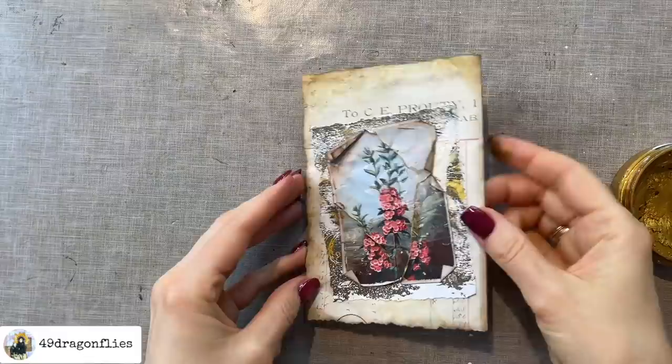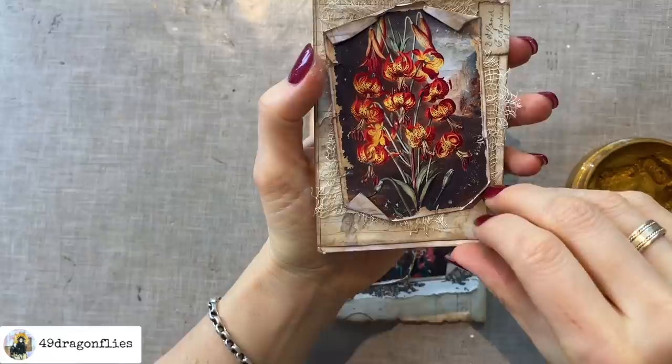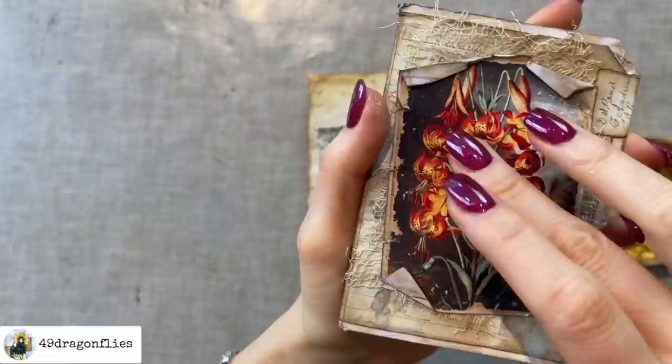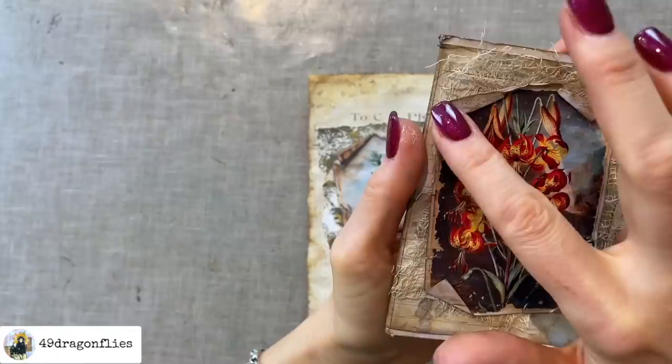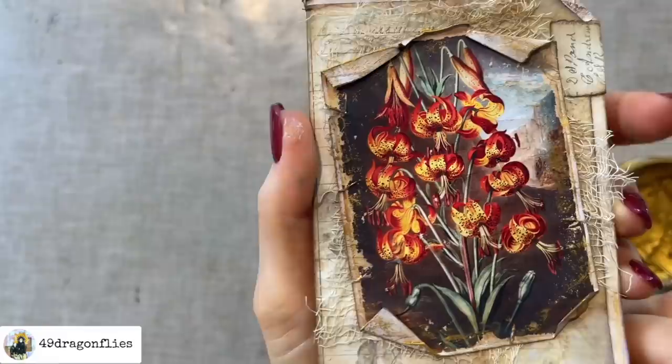When I glued this down I didn't flatten it but scrunched it up while gluing so that I have these very deep folds — and how cool does that look? This is my new favorite technique. What I really love is that it's so subtle — it's not bam in your eye, it's super subtle and delicate. Unfortunately I did not glue the front image down in this way, it's pretty much flat, so I can't do the kintsugi there. But what I could do is add some gold to the edges. You could also use gilding wax, regular gold watercolor, or gold acrylic paint — all of those are options.